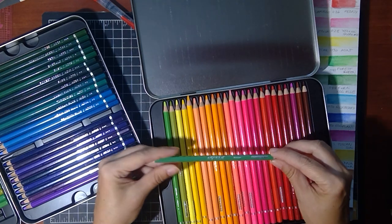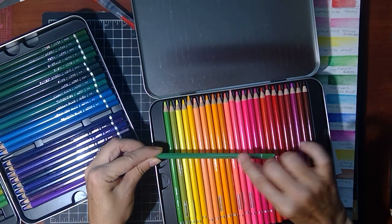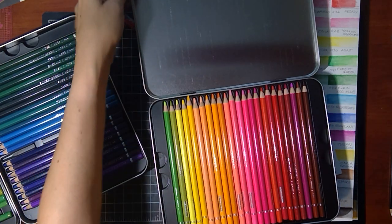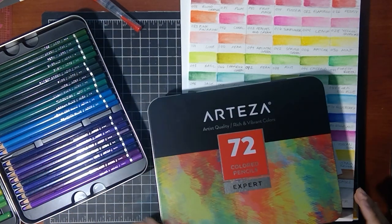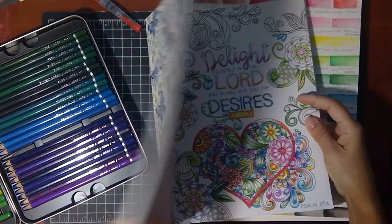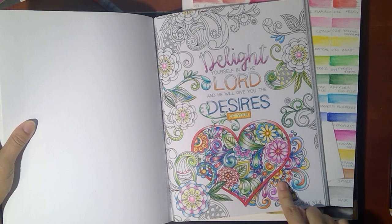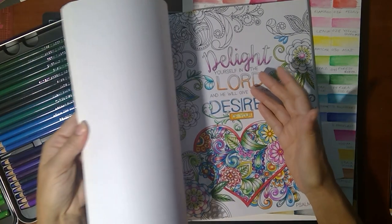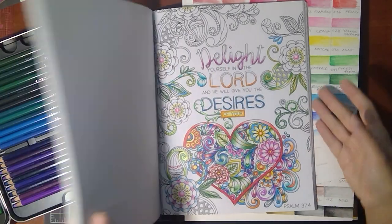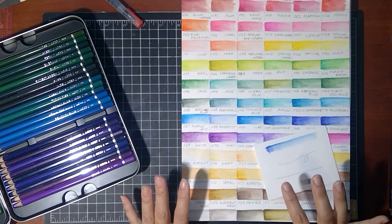The watercolor pencils have one thick line on them — that makes me think of a wash — and a little picture of a water brush or paintbrush, which is very helpful. They also have a nice bright large font print for the name, which I like because I have a hard time seeing smaller names when I'm demonstrating. I did a sample in a coloring book of Psalms a friend gave me using just the colored pencils — without any blending — but you could come back and do the same page with the watercolor tin and do some blending.